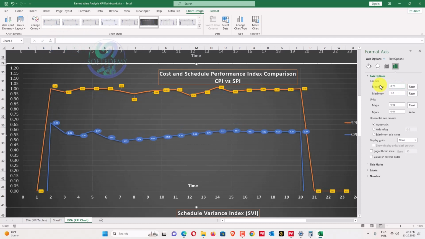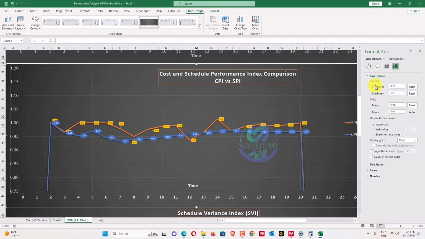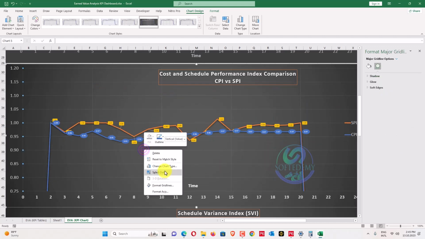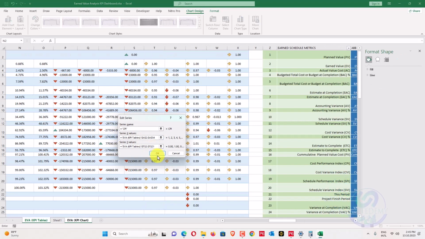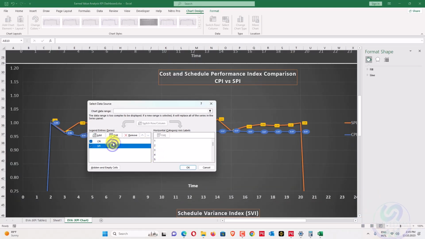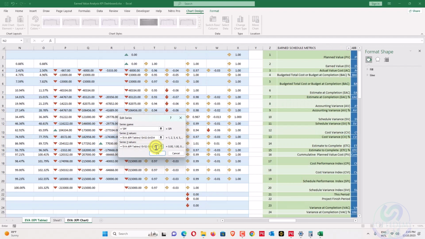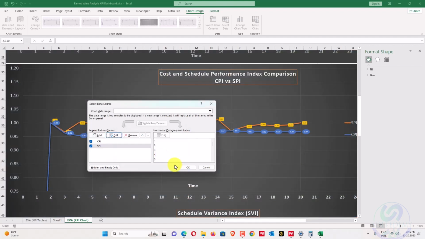Okay, so for this one and also for this one. I want to see this one in the center. Also select this data and edit it up to 21. I also need this one as 21. The value should be up to 21. I do not need a lot of hustle for that.